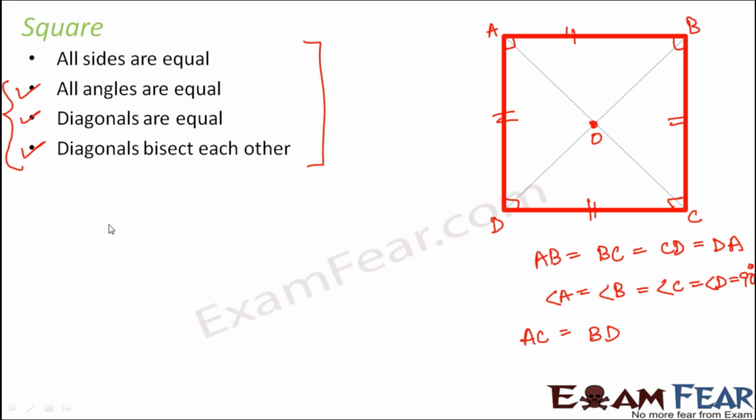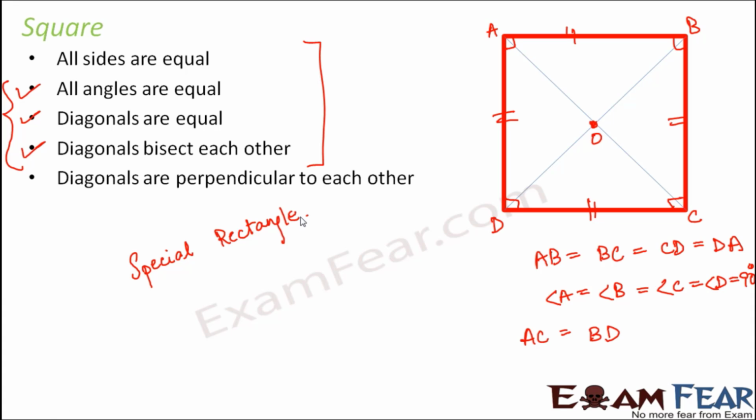In a rectangle there is a condition that opposite sides should be parallel, opposite sides should be equal. In this case, opposite sides are parallel, opposite sides are equal as well, right? So that means a square satisfies all the criteria to become a rectangle. So we can say that a square is like a special rectangle. And since a rectangle is already a special parallelogram, a square is also a special parallelogram, because a square satisfies all the conditions to become a rectangle, all the conditions to become a parallelogram. In fact, besides that, a square has some extra property, like all sides should be equal.